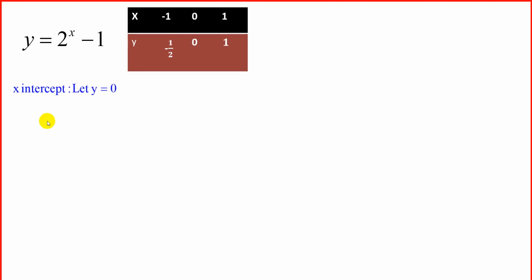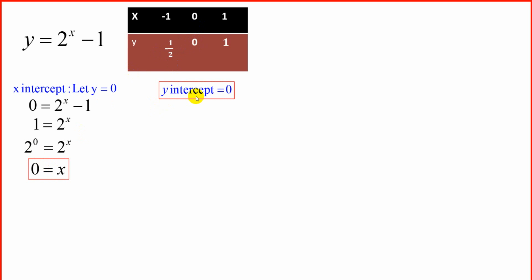It's always good to look at the x-intercept and y-intercept of the graph. For our x-intercept, we let y be equal to 0. And that gives us 0 is equal to 2 to the power x minus 1. Take our negative 1 to the other side, it becomes a plus 1. This is an exponential equation, so we need to make our bases the same. The base is 2, so we're going to rewrite 1 with base 2, and that gives us 2 to the power 0. You'll notice your bases are the same. 2 to the power 0 is 1. So we can drop our bases and equate the exponents, giving you x to be 0. Now that is our x-intercept, which is confirmed in the table, because y equal to 0 makes x 0.